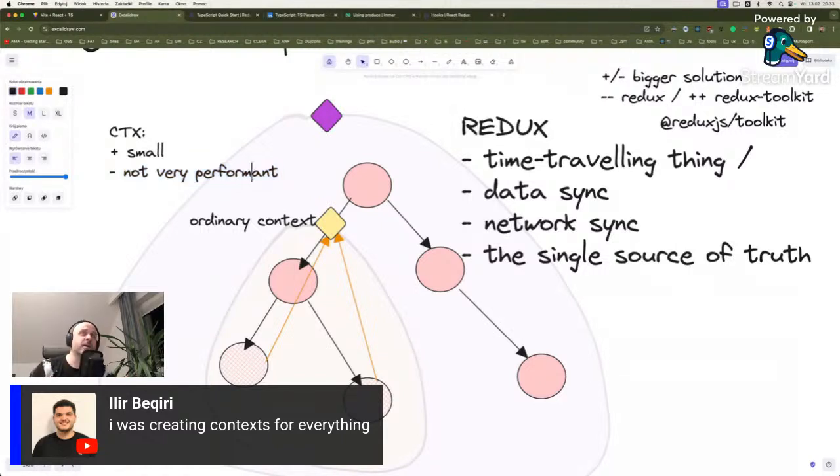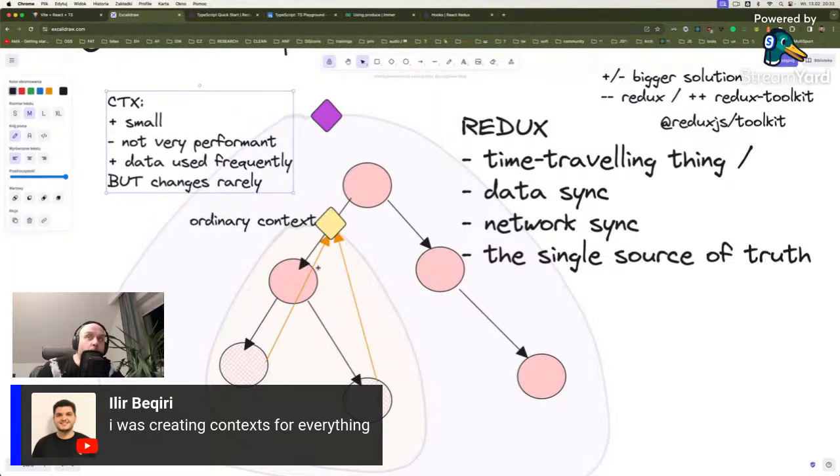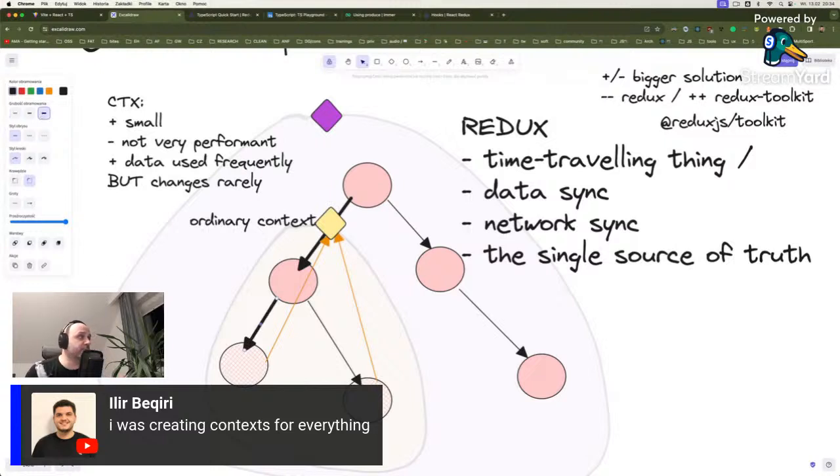So one of the benefits of using context is if you have some data that is used frequently, but changes rarely. All in all, what you basically want to do with the context is avoid prop drilling. As you can see this arrow over here and this arrow over here, you don't want to do prop drilling because this is going to be expensive in implementing the thing, and it's going to be expensive in changing whenever you need to change, etc.